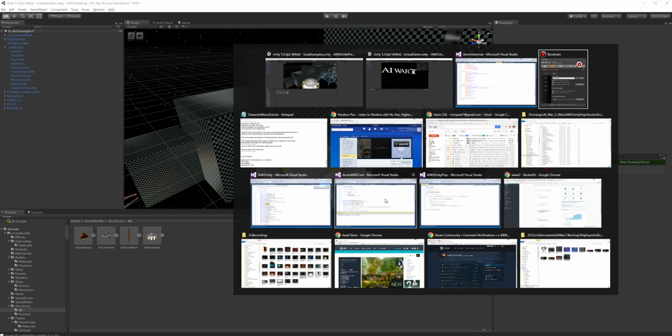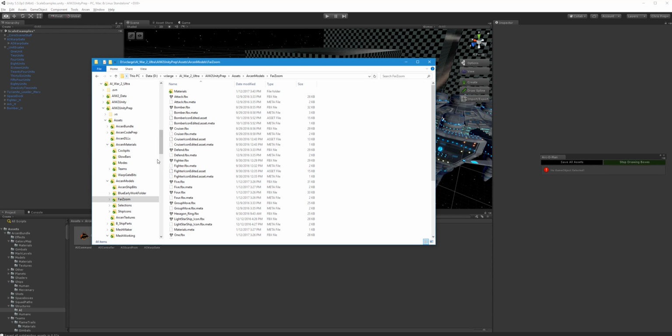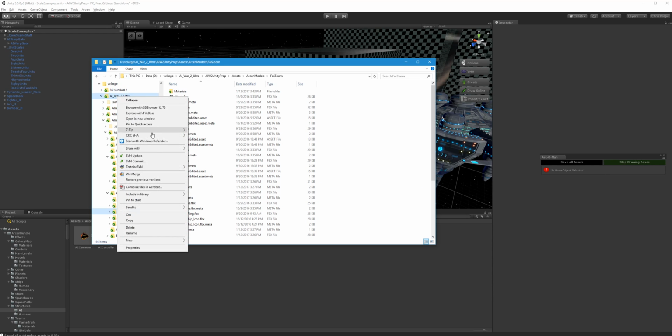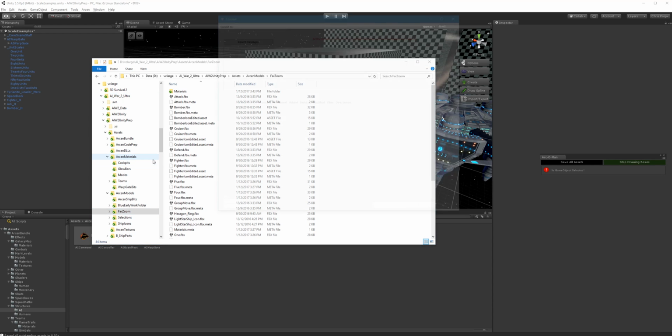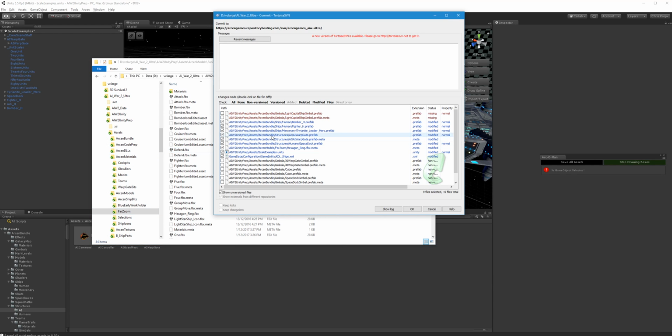Right. And so then just do our general check-in. Since we have multiple projects, you really do have to go to the AI War 2 Ultra root directory, whatever you wind up calling it, and check all that stuff in from there. Since I was missing something with scale examples, I'm going to check that in.